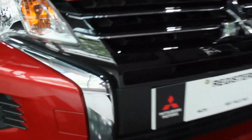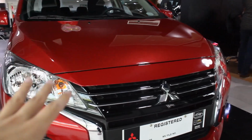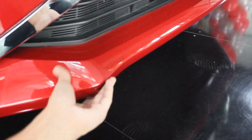I like this, by the way. If I were to get one, I might just mat this out in black. Although, I wish they brought in the one with the red accent somewhere here in the grill. Yes, this was the last car to have the updated Mitsubishi Dynamic Shield design. And yes, I like this also on the front bumper. You have a little flap here, I guess. I don't know what you call it.